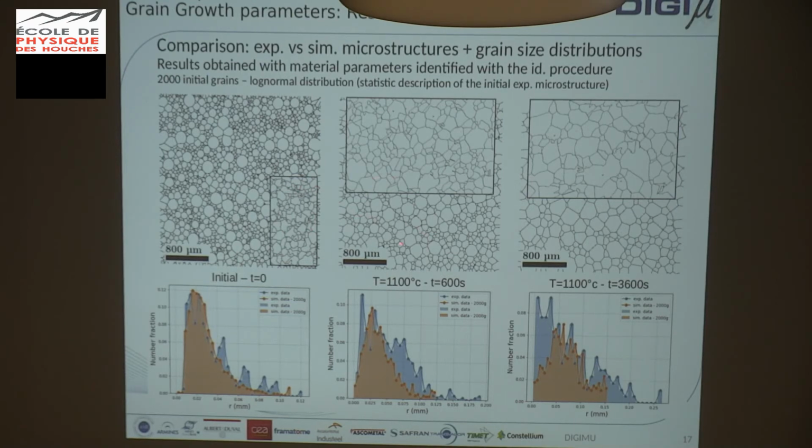So, all along the one heat treatment, here it's applied on Inconel 718. And if we take a look also at grain size distribution, the results are pretty good, even if in that case, for long heat treatment time, the number of grains at the end becomes a little low, and we should relaunch those simulations with a higher initial number of grains to get, I think, a better description of this grain size distribution.